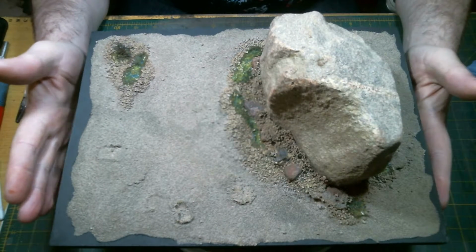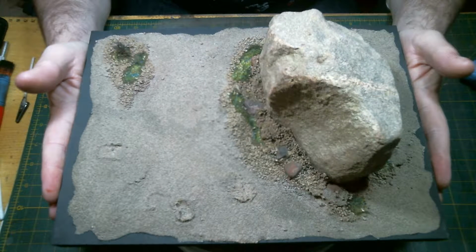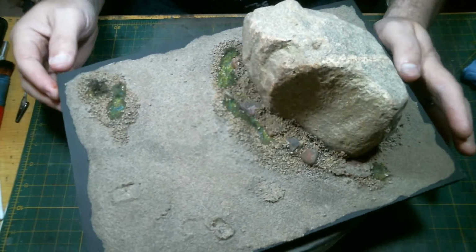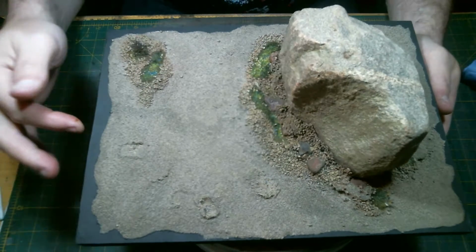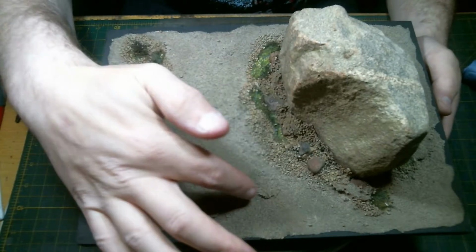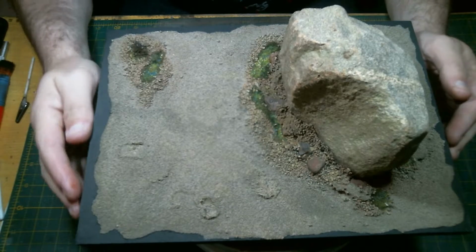In the last episode we got this to a point where it was just ready for touch up and finishing off. So as you can see, I added the grass, a little bit more detail around this area, some more of the coarse ballast. We put in some where the figure's going to be sitting. This is where his knee's going to be sitting and his foot, and there's a couple of footprints dotted about.